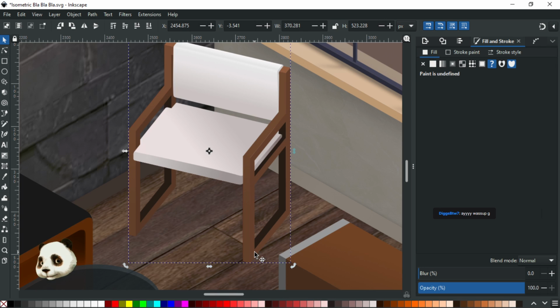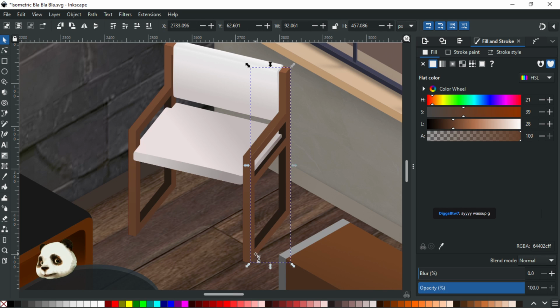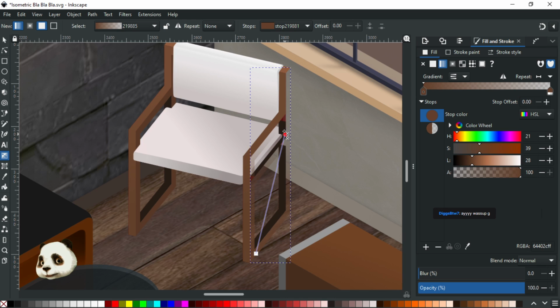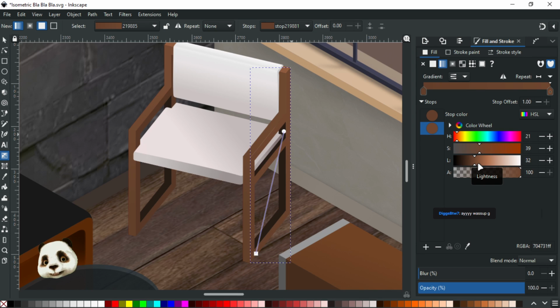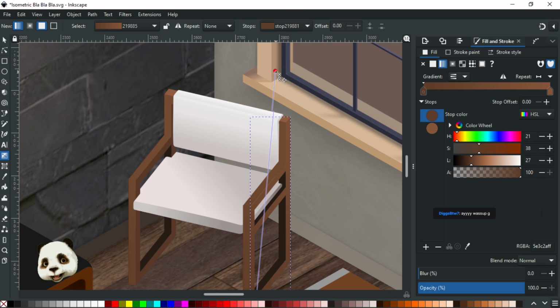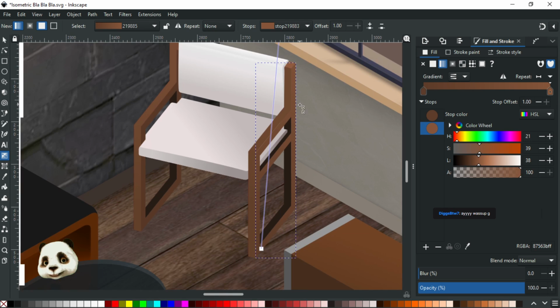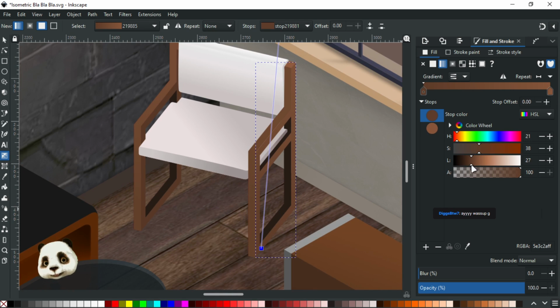This one is gonna be pretty problematic. So I'm gonna try to push this towards the light and this towards the darkness. I don't know, something like so. But maybe push it a bit more so here.